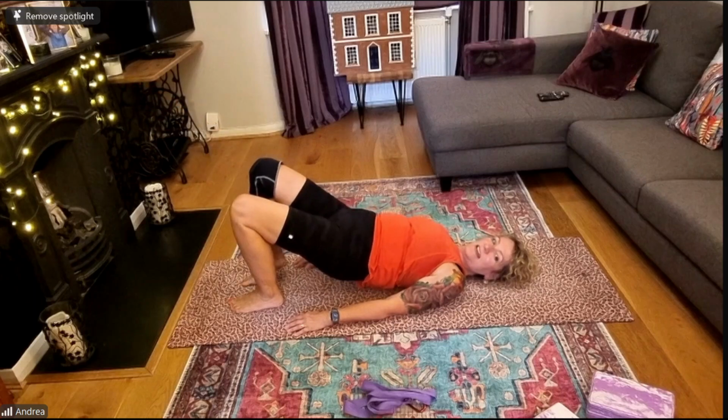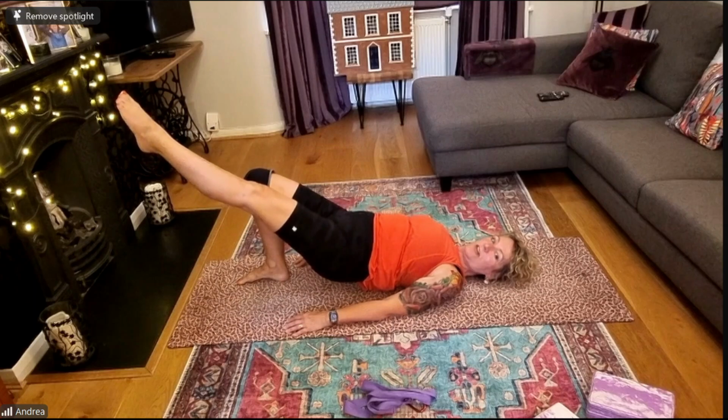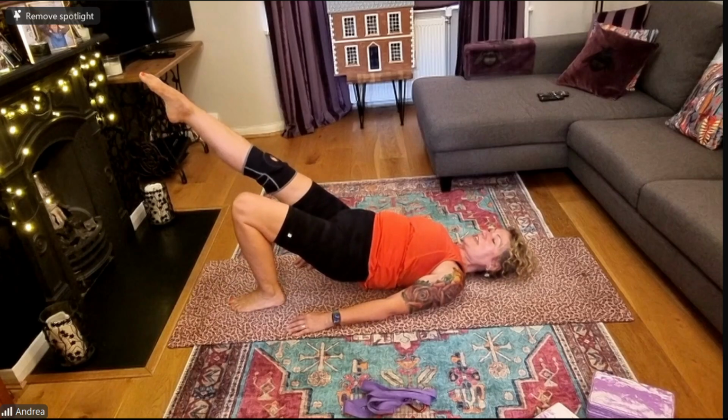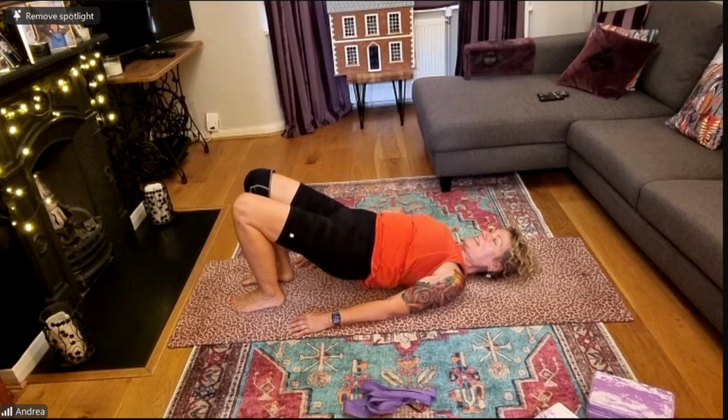Bend the knee, reset your hips. Other leg lifts, point the toes, holding here. Nice. And bending, reset. Twice more on each side. Stretching leg long, point the toes. Bring the foot to the mat, reset hips.